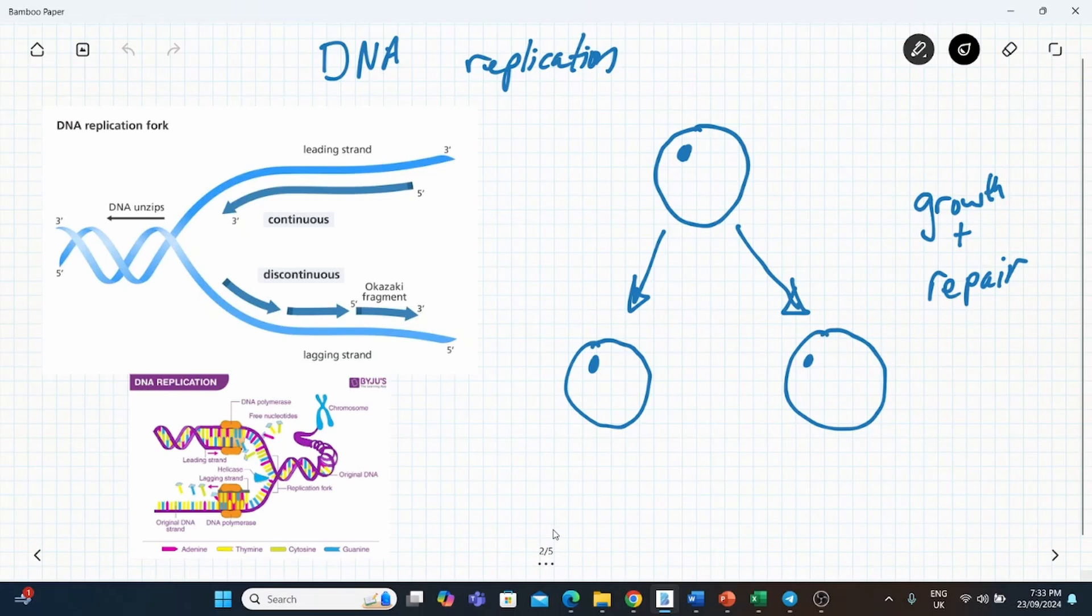On this page you can see there's a few clues as to what happens and why it happens. So first of all the why. Whenever a cell divides into two cells you need the DNA in the nucleus to also be basically photocopied so you have a full copy in each cell. This is needed for growth and repair. So that's the why it happens.